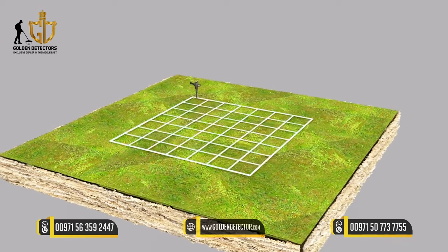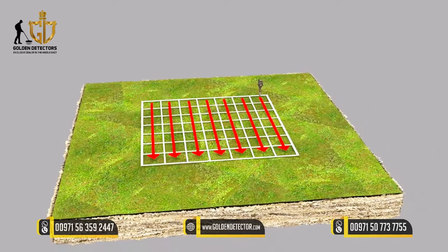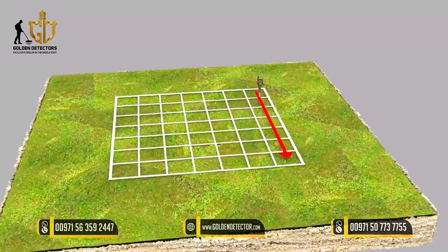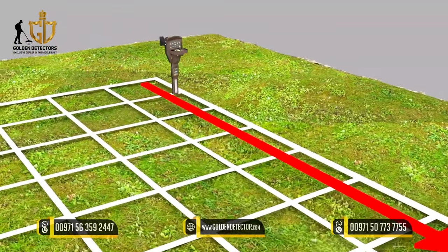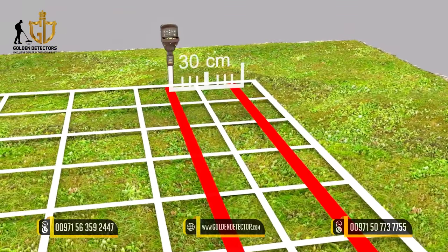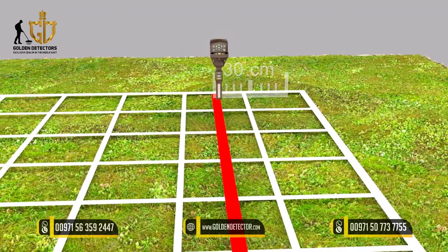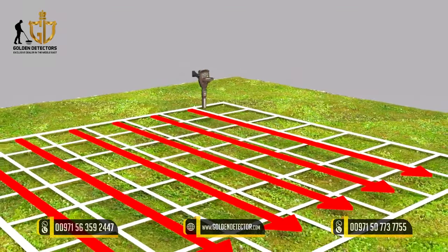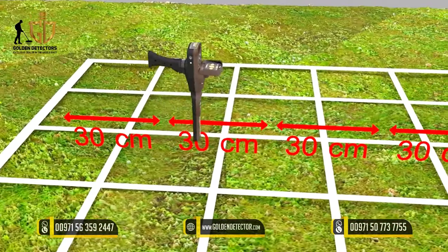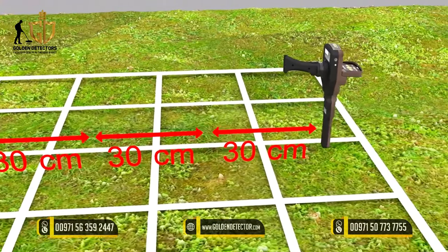Parallel path. In the parallel path, we divide the search area into parallel and equal lines. At the end of the first line, we return to its beginning and move to the second line with a 30 centimeter offset distance. We repeat this process in all path lines. The distance between each step and the next on the scan line is estimated at 30 centimeters.